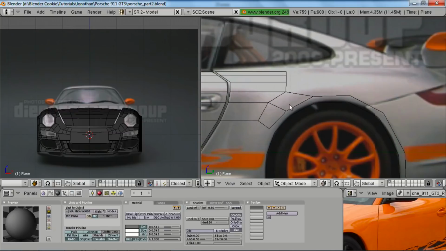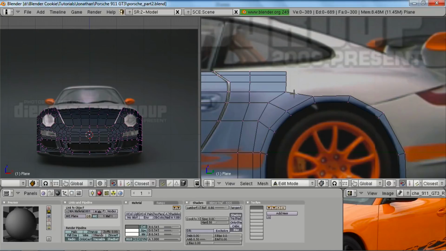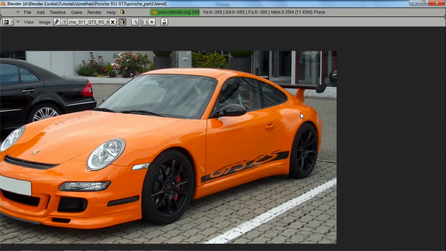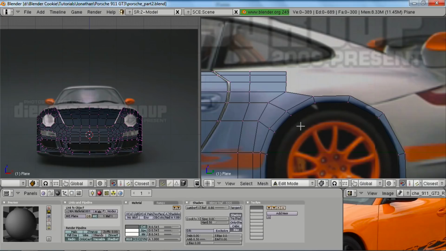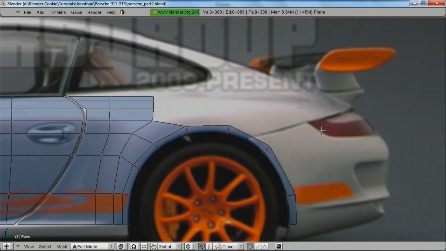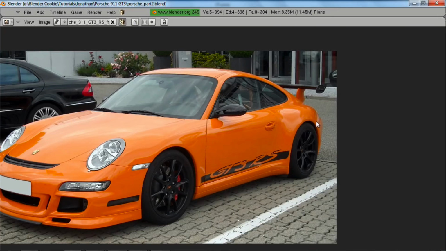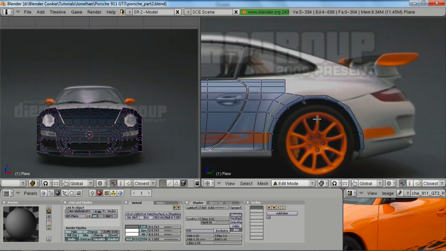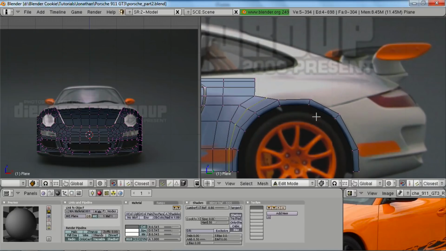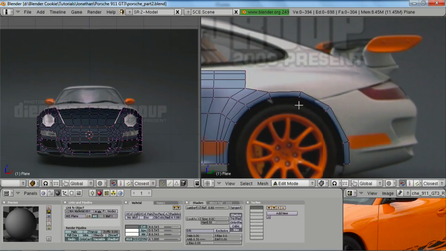Okay, now you'll notice what this does too, is starts laying out this edge loop to get this shape in here that's being formed. But also gives us a loop here that we can add in more for, you'll see that there's a little bit of an indent here, so this kind of goes straight up, curves in, straight up, and then curves over and follows in along there. And so that's what we want to replicate here. But I'm going to go ahead and get all the geometry in first.